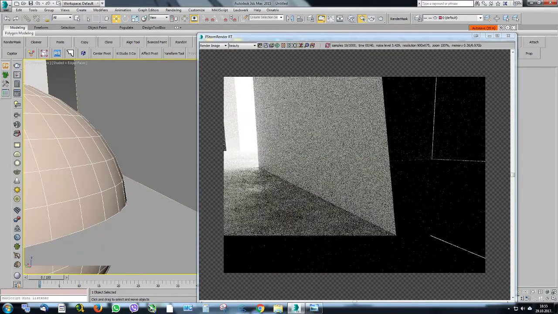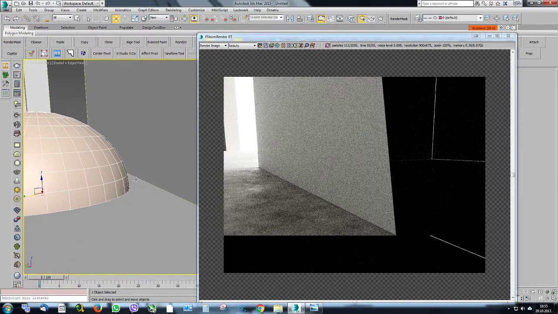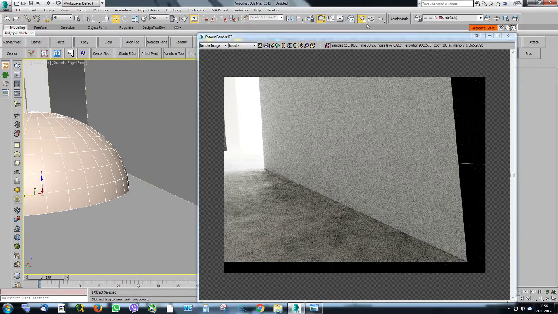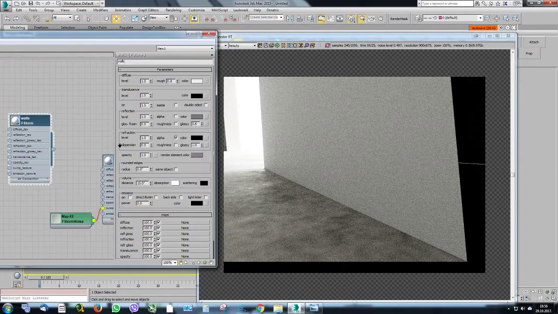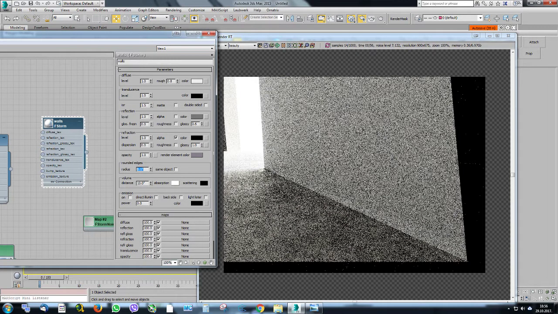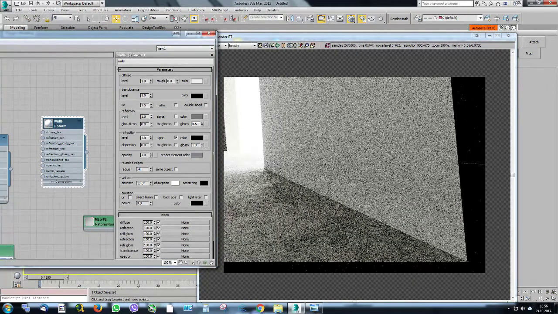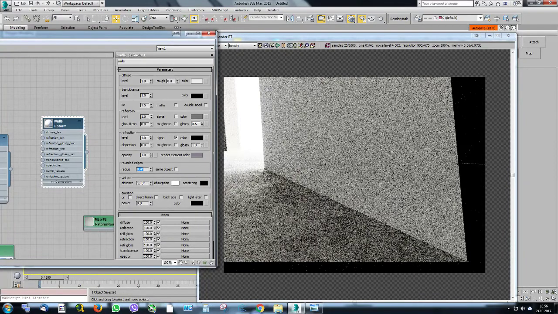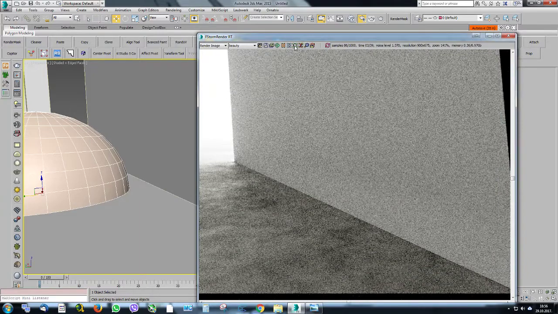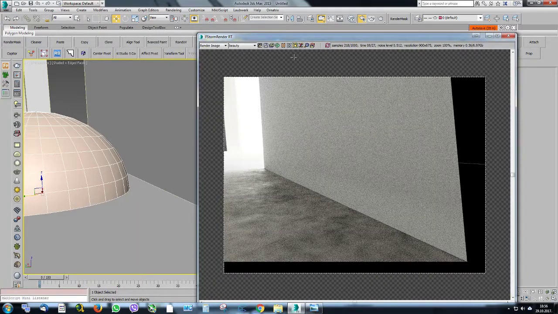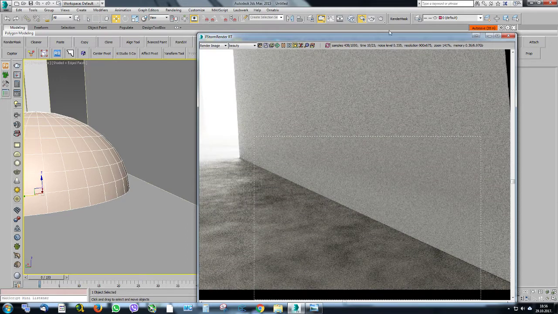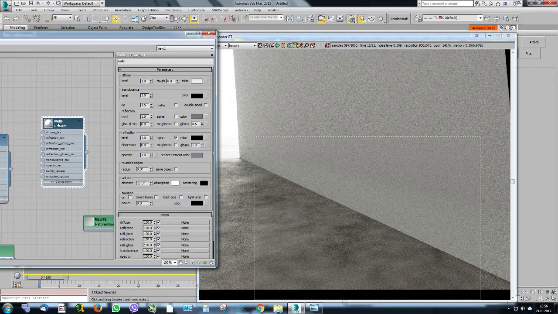Alright, so what I want to do here is add a round to the edges of the wall so it looks more natural. So I'll go to the walls and I'll just add roundness 0.2, 0.3, 0.4, let's see how this 0.3 looks. Did I do the walls? Yeah.